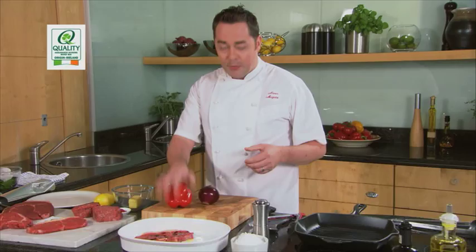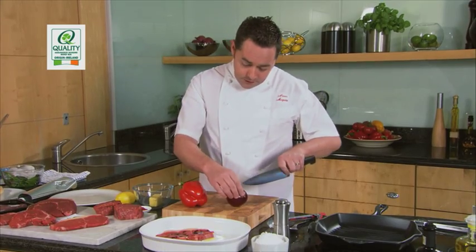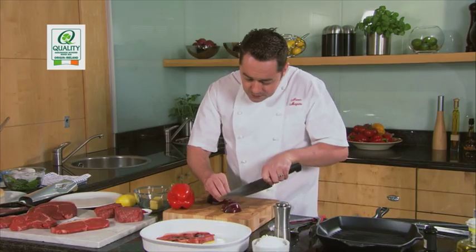So we have some red pepper and some red onion. I'm going to show you now how to prepare this. And you can use any kind of vegetables, whatever's in season. So peel the red onion, just cut it in half. And I'm using a good big chef's knife for this. Hold it flat and then cut it into wedges.